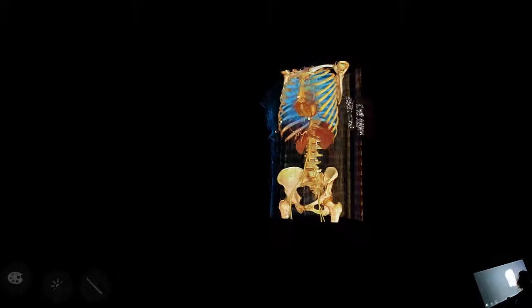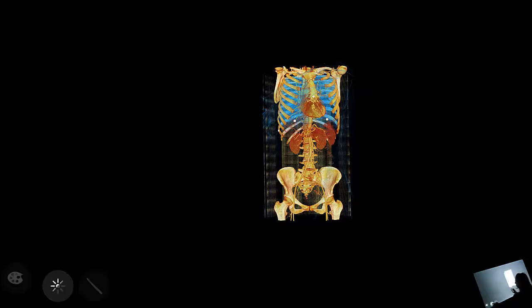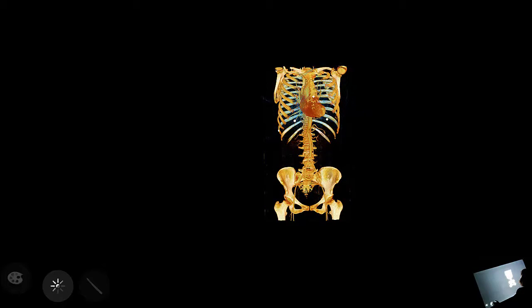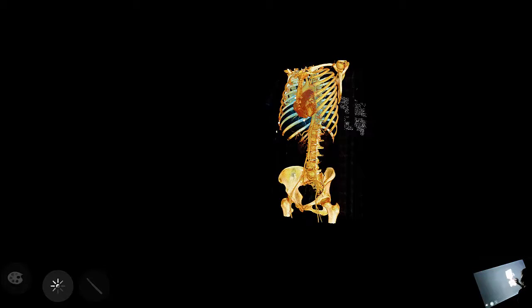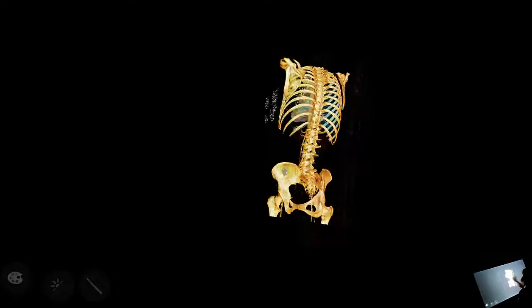And if I want to do some additional editing, I can change the windowing brightness of this model here with my brightness puck. I can get rid of those kidneys there so I can fully visualize the spine 360.